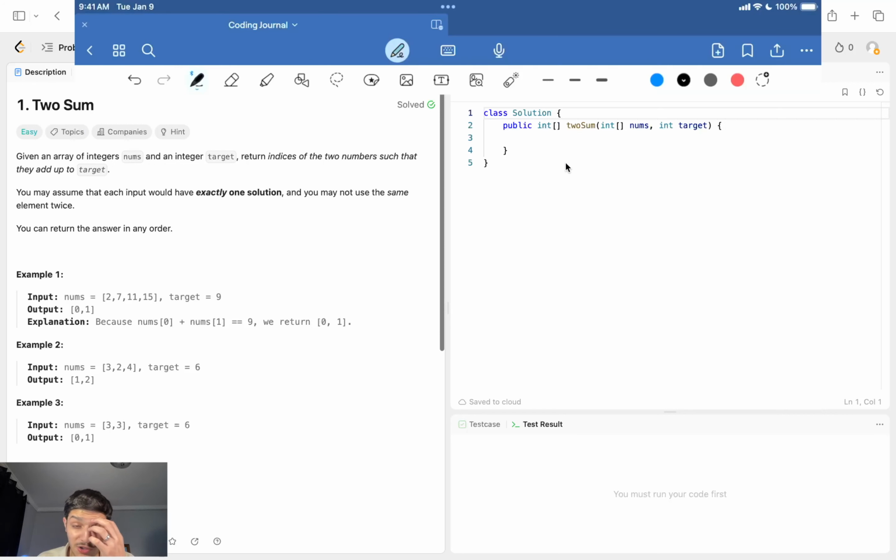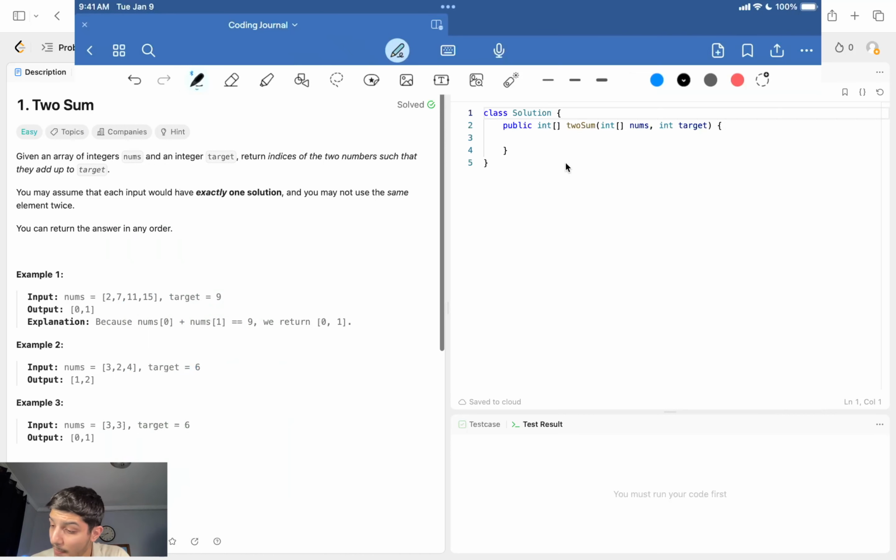So I'll jot down some pseudocode, or just an initial intuition of what we want to do here. There is a brute force approach. It's possible, but it's going to be O(n) squared time, where we basically check each pair of values possible in nums, and that's just no. So we can actually use a faster, more efficient approach, using a hash map.